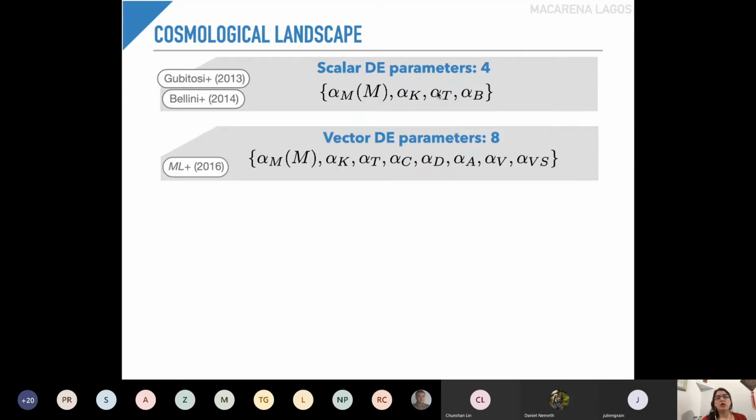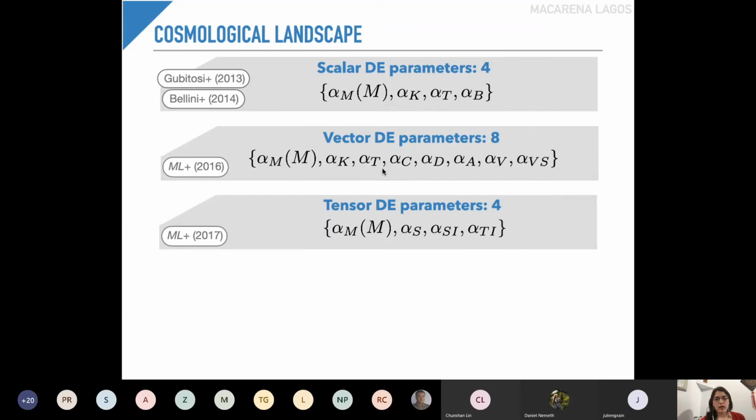4. Now you could complicate the situation a little bit more and say, what if my additional field in my gravity model was a vector field instead of a scalar field? Again, under diffeomorphism invariance and second order derivative equations of motion, you would have to extend lambda CDM to include 8 additional parameters. You have more simply because a vector field propagates more degrees of freedom than the scalar field. And again, we give them all these names, alpha k, alpha t, according to what they do.